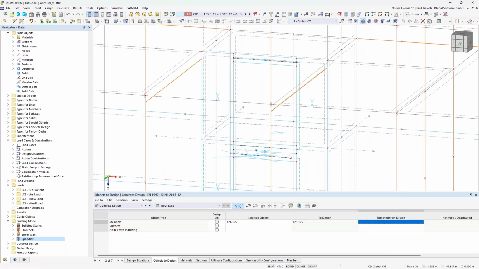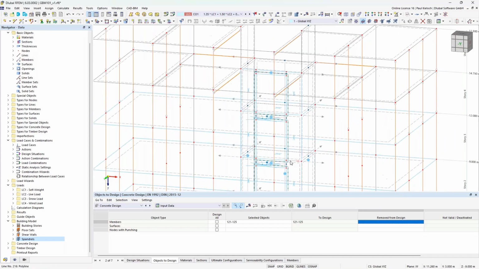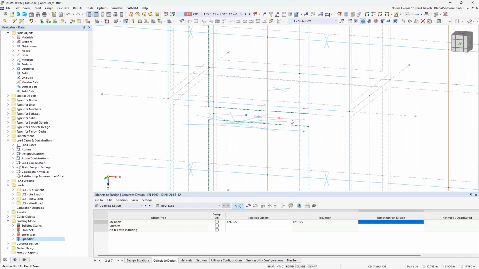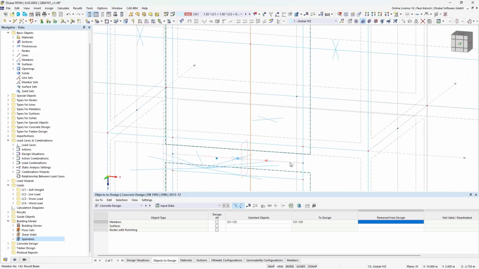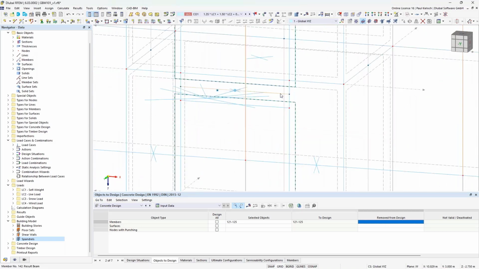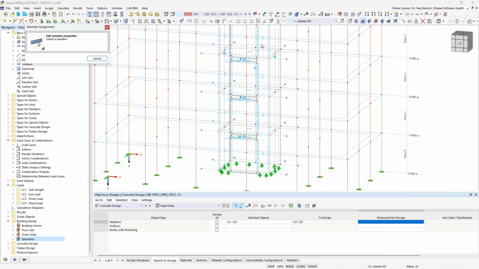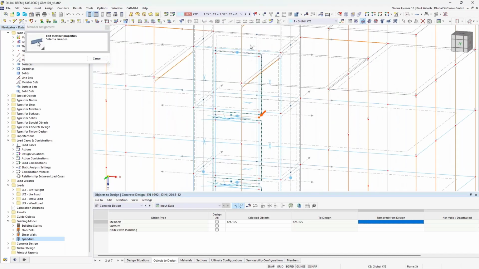And for the other members, we'll select them just by holding the Control key, doing a double click on the selected members, and then I activate once again the design properties. And now I can use this button here to overtake the settings from this member here.